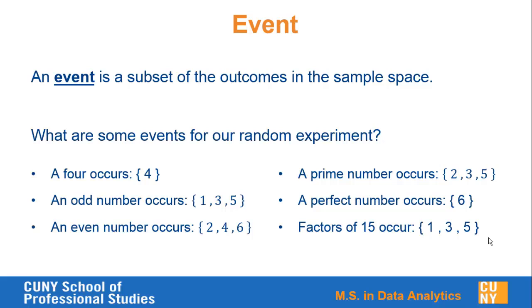That provides a good example where we can actually define our event in a different way, but get the same list of outcomes as a different event. So an odd number occurs, 1, 3, 5. Factors of 15 occur, 1, 3, 5. So whether you would consider that the same event or two different events is up to you. That's a philosophical issue. But in either case, we get the same list of outcomes in our subset.